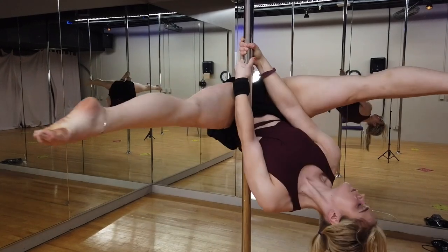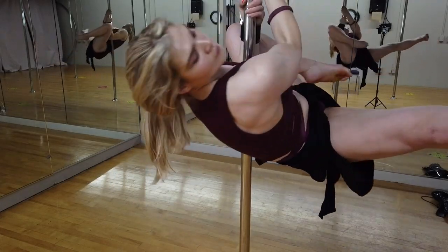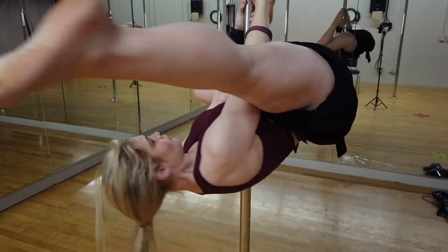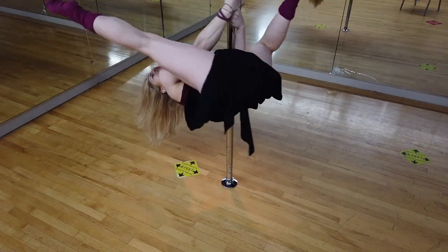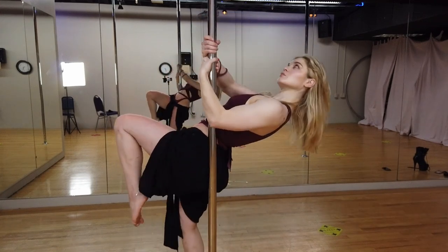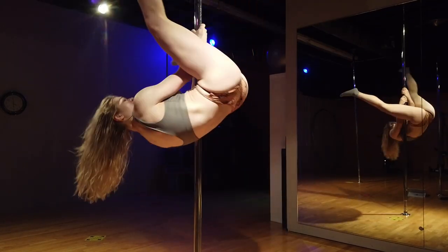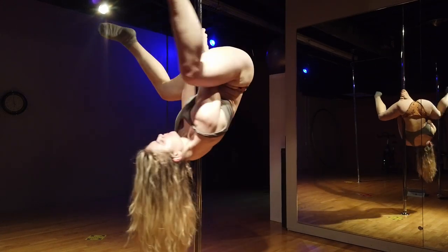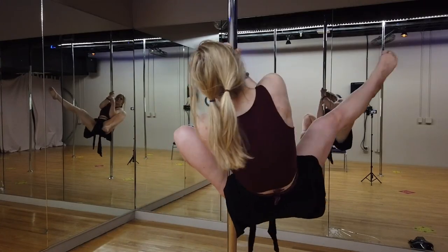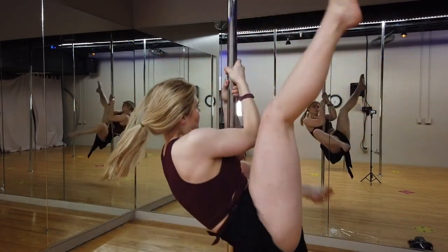After completing the lift off the ground, I start my tip back. This tipping back motion is guided by the outside leg and my head — it's as if my toes are pointing me in the direction I desire to go. As my outside leg makes a circle, it moves as close as possible to my face, which shifts some of my weight behind the pole making the tip back easier. Students often try to extend their inside leg to shift more weight behind the pole, but please refrain from doing this until your hips are stacked as high as possible. That inside leg should be cupping and tucking in towards the pole, almost acting as a pivoting point as your body rounds around the pole.